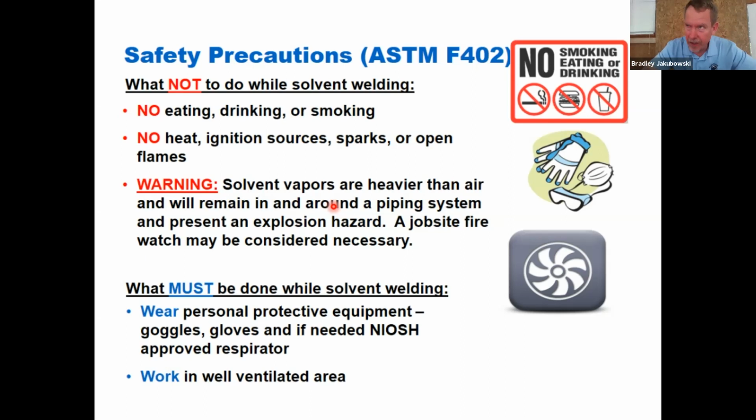Is it too much primer or too much cement in there causing a weakness at the base of that taper at the end of the bell end? They might have. You've got to be careful when you're doing bell end pipe that the primer and cement don't go past the bell, because then it will puddle and might cause that softening. But in my experience, it's usually caused by too much pressure pushing that pipe into that bell when they initially install it.